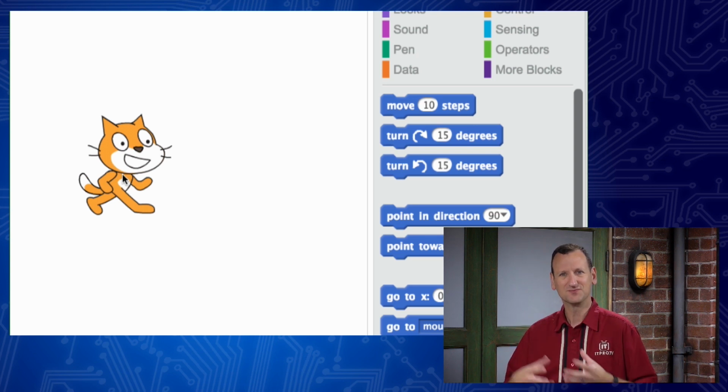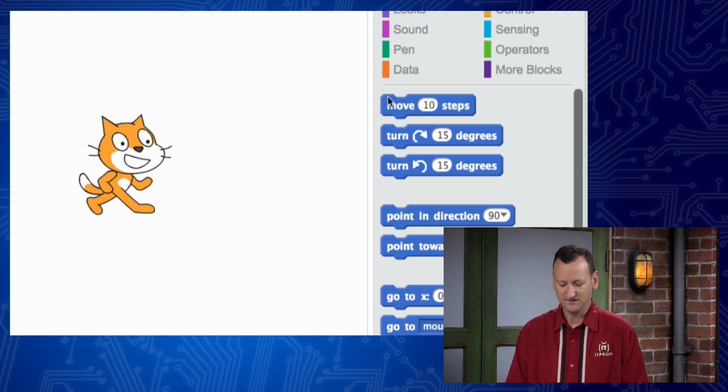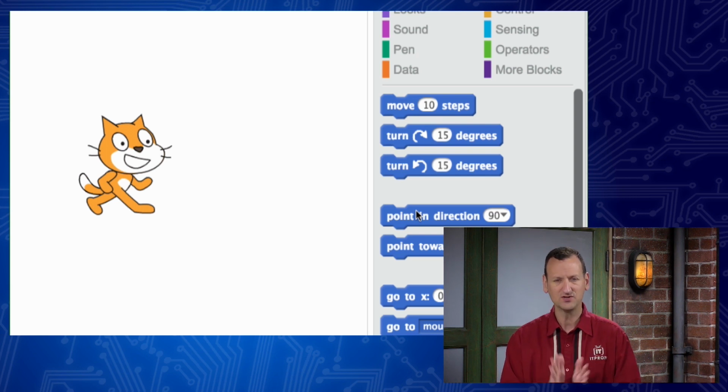Well, these are terms that we see in programming languages, that you have objects that you work with, that they have properties that you change and tweak. And those properties, in this case, might be things that I'm performing on it, like turning it 15 degrees or pointing it in a direction, 90 degrees off to the right or negative 90 degrees, whatever it is that I want to do to change the way that it's pointing. These are all modifications I can make to that object.